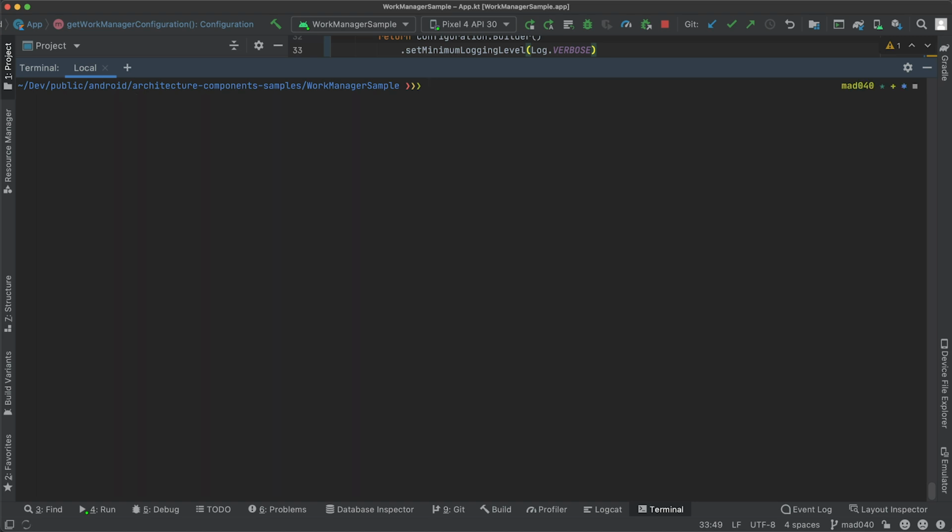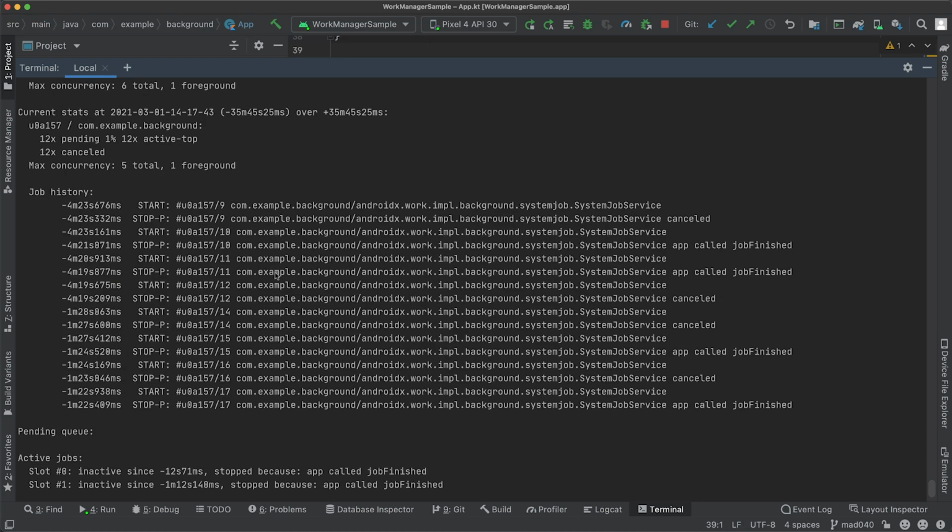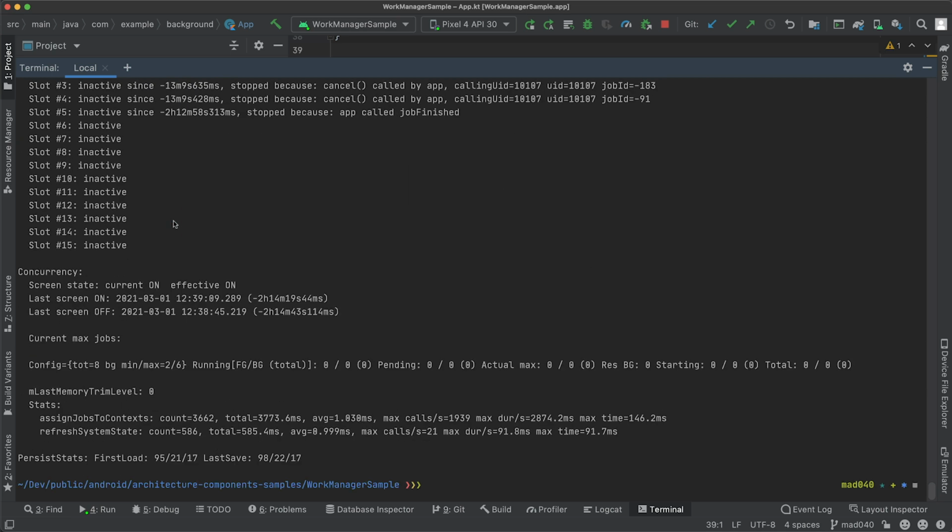When work runs deferred, we can take a look at system logs for Job Scheduler as well. This will provide rough system logs for any app using Job Scheduler. We're only interested in the logs for a single application, and this can be specified by adding the package name to that command. Here we can see when jobs were started and stopped, as well as whether all the constraints were met. There are more features scheduled to improve debugging for WorkManager, so stay tuned.